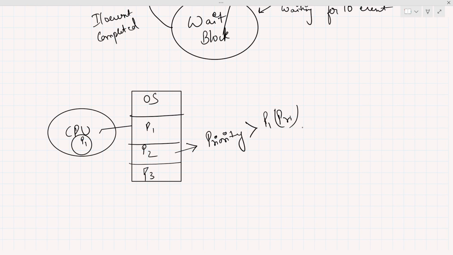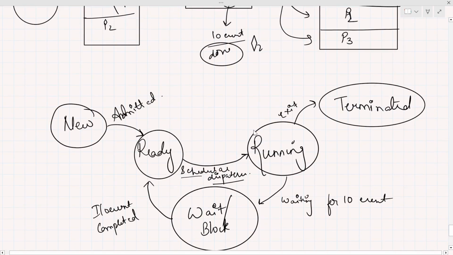So what does the operating system do? The operating system snatches the CPU from the P1 process. Now the P1 process leaves the CPU, and the CPU is provided to the P2 process. Now the P2 process acquires the CPU. Why does it acquire the CPU? Because the P2 process is important for the user. The P2 process is highly prioritized compared to the P1 process. So when this thing happens, this state diagram is called a preemptive state diagram.